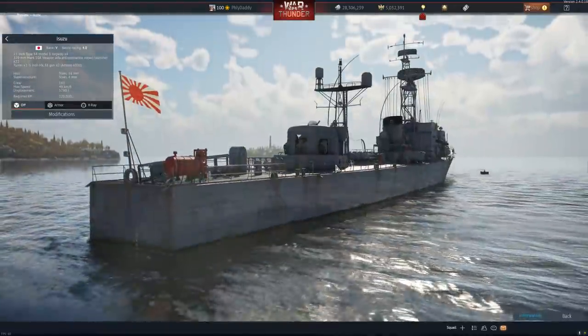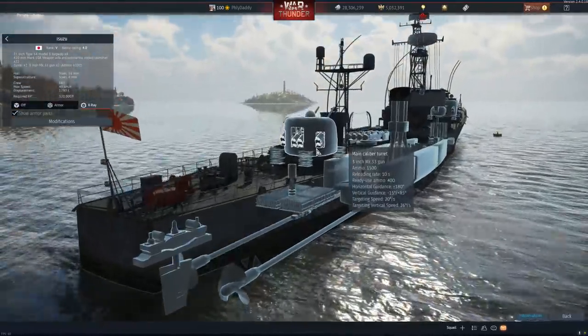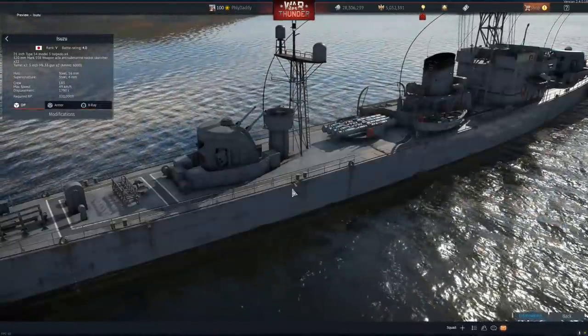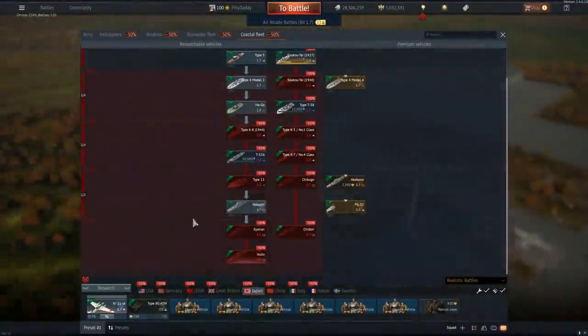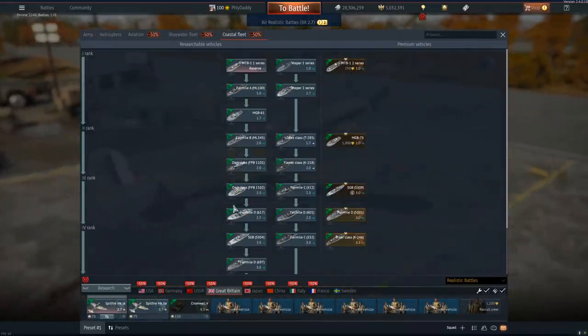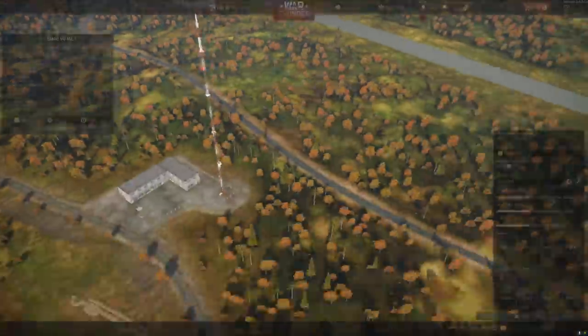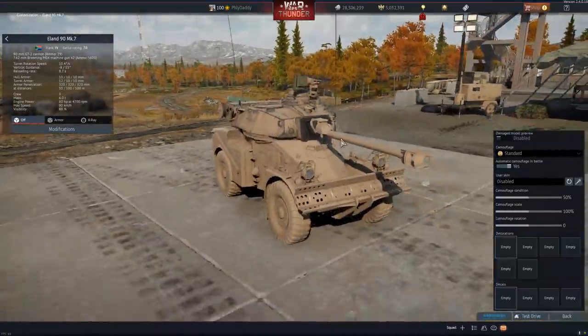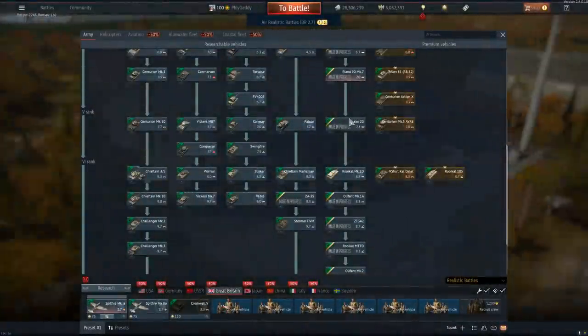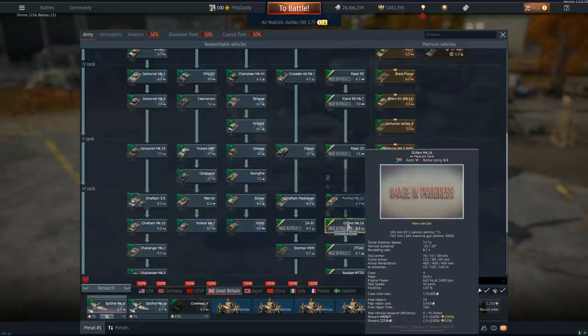Look at these. Look at these revolvers. Yeah, this thing's going to be fun to try out for naval fans. Okay, let's take our... let's take a... Oh, what was... I think it was this one that was really ridiculous. No. It was... I want to say the 20mm one looks pretty fun.